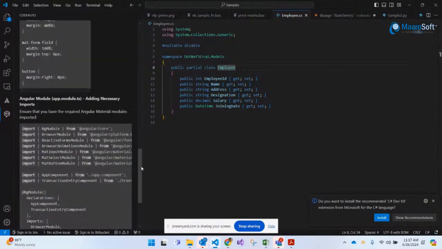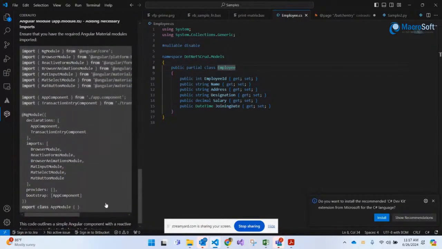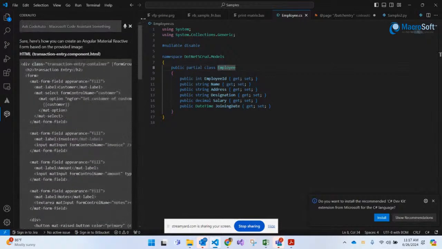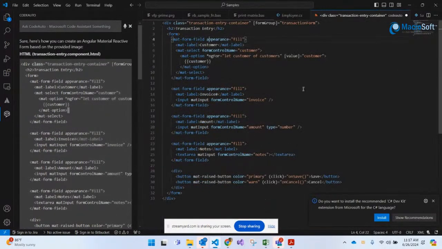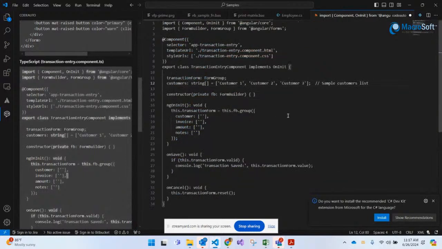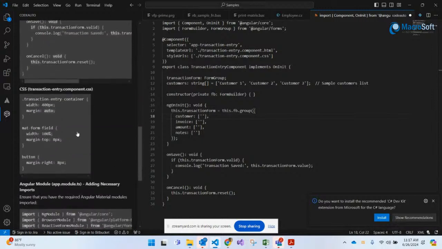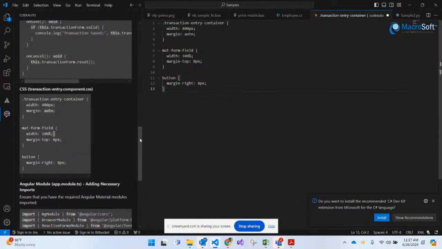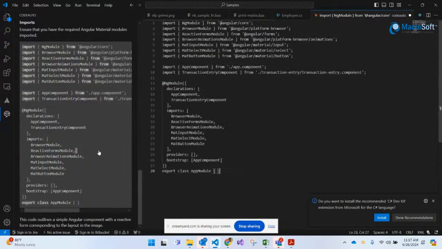You can see the app module.ts, where you integrate this code into your project. So all this code is generated. You can simply double-click here and get the code. You can save this file to your project and bind it. You can double-click the individual files, and they will get created, and you can bind them to your code base and start using them. You also have all the CSS files generated and the model.ts.